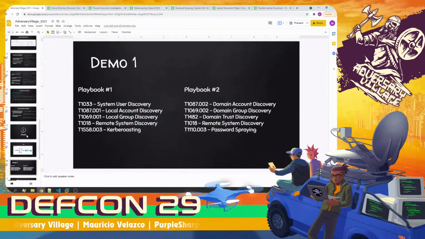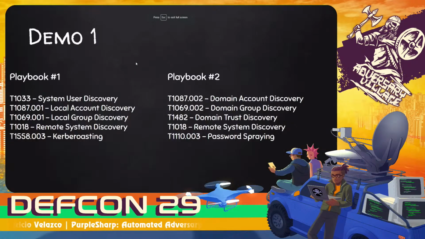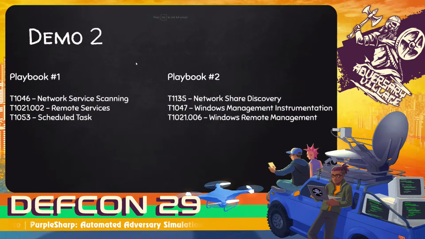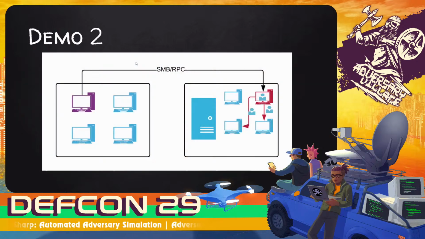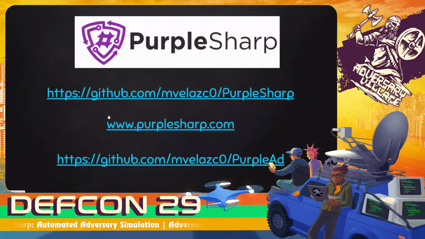Cool. All right. So now, real quick, we're gonna move to the next demo. In the next 4 minutes that we have here, we're gonna use lateral movement. Now, the cool thing is that we're gonna execute these techniques on a remote host, and the user that's logged in on this remote host, if they have the privileges, we're gonna be able to execute code remotely. Okay. So let's continue to this demo.